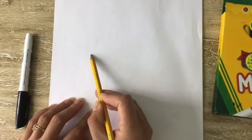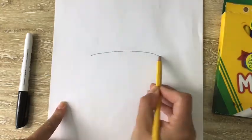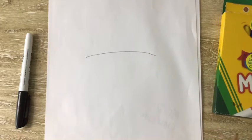We're going to be starting with pencil. Even if you see me drawing with Sharpie, remember you're going to start with pencil. You can always erase your pencil lines, but you can't erase Sharpie, and we don't like to waste paper.